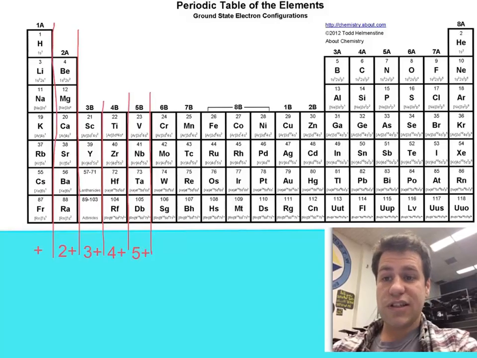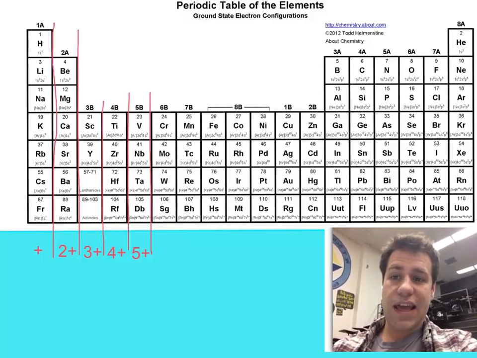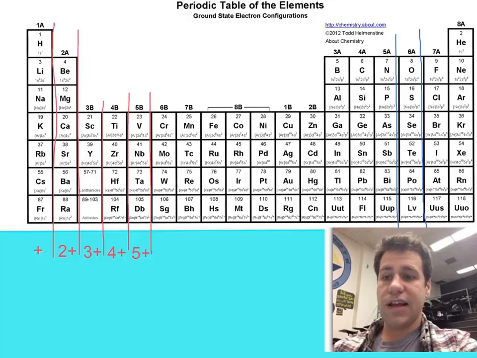Metals lose electrons to become positive. If you're 5 away, you're going to probably take on a +5 at some point. Nonmetals work exactly the same way, except they gain electrons. So, if you're 1 away, you become -1. 2 away, -2, and so on. For many of the lower or heavier metals or metalloids, we just tune those out anyway. We're going to focus mostly on group 4 or above, with a few exceptions.